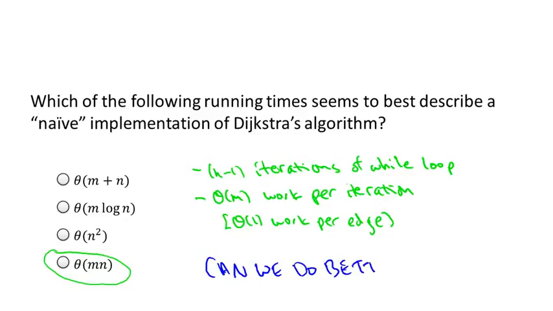So the answer is yes, we can do better, not by changing the algorithm, but rather changing how we organize the data as the algorithm proceeds. So this will be the first time in the course where we use a data structure to get an algorithmic speed up. So we're going to see a really lovely interplay between, on the one hand, algorithm design, and on the other hand, data structure design in this implementation of Dijkstra's algorithm.